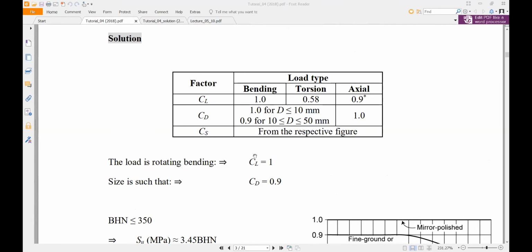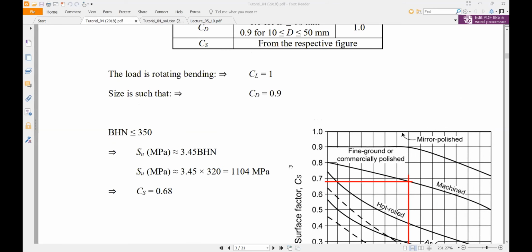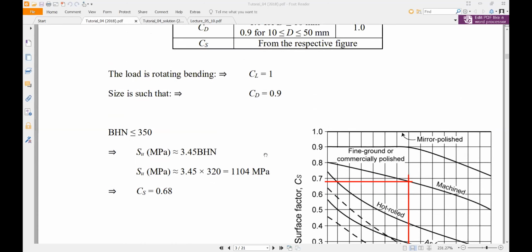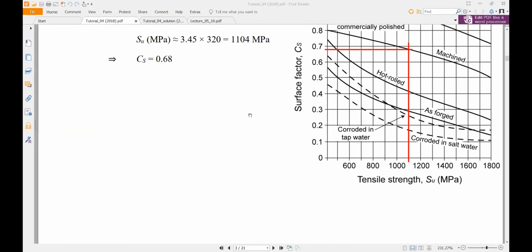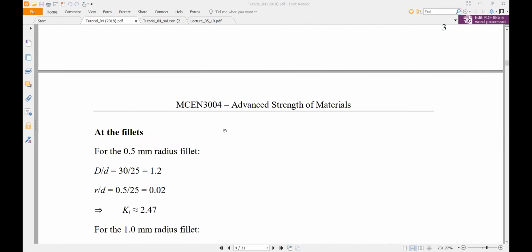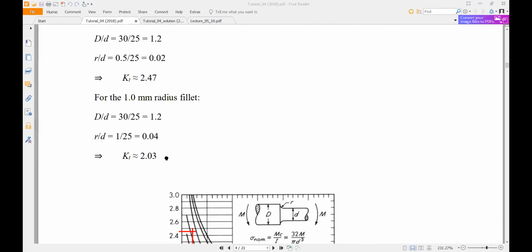Okay. So I think I don't want to explain how to find the CL and CD and CS. Is it clear? No? Is it clear? Do I want to explain? Because it is a rotating bending condition, so you can read this table. No, sir, that's clear. We did this last time. Okay, so I don't want to explain how to find the CS and CL and the pillar KT value. So you need to consider each pillar separately and find the KT values.